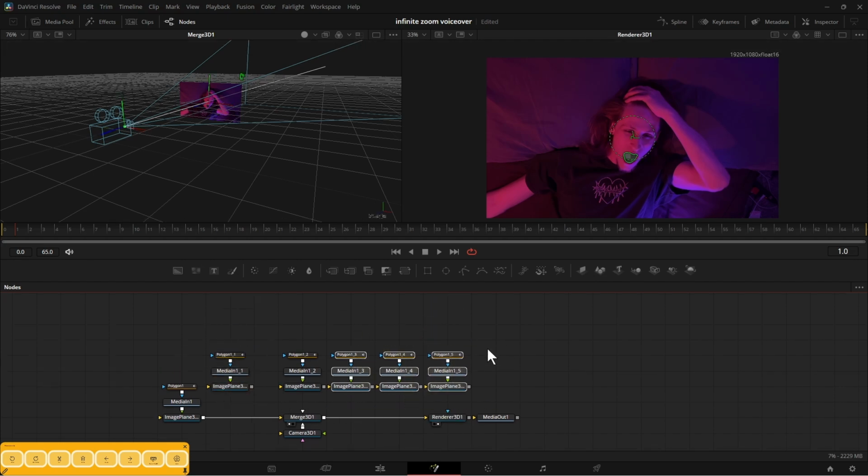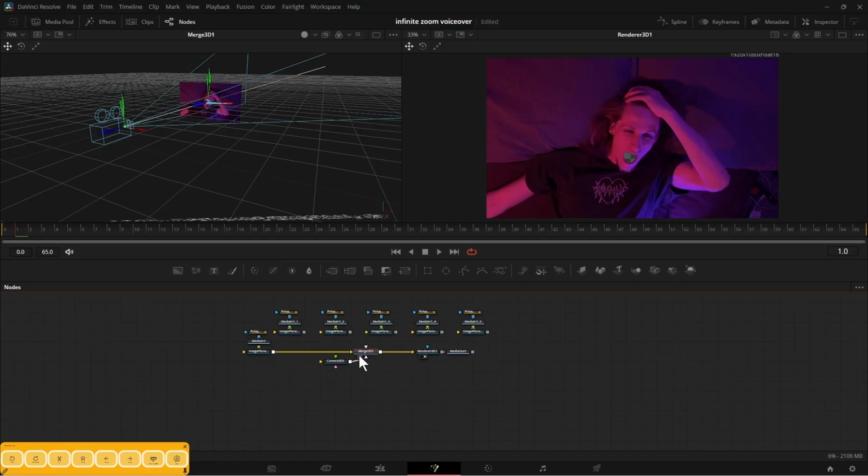Go ahead and get those organized. I always try and keep an organized node tree. It makes things a lot more simple in the long run. Not trying to search for a random node when I'm trying to do something later on. And organization can look different for different people, so just do something that makes sense to you, that's all that matters.